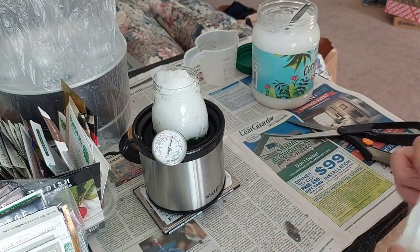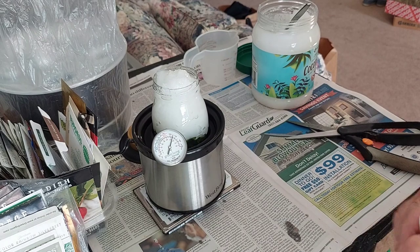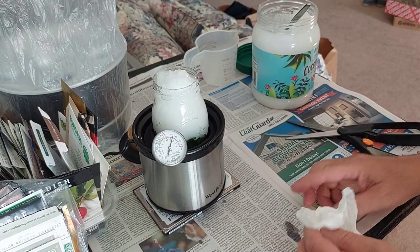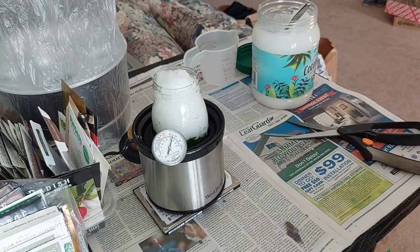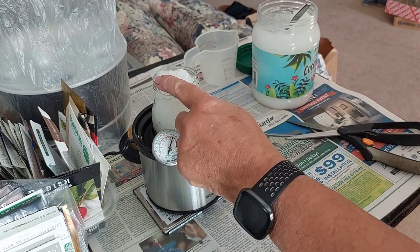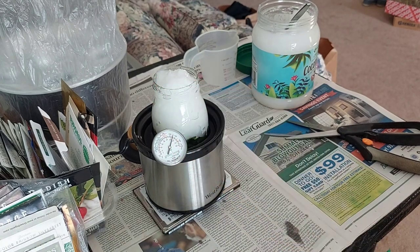I have the thermometer on this warmer just for my own curiosity to make sure that it's only going to get to the warmer part station and not overheat and cook the leaves. We do not want them cooked. So I'll pause this momentarily as the coconut oil melts, and then I'll come back to it as we get it going.